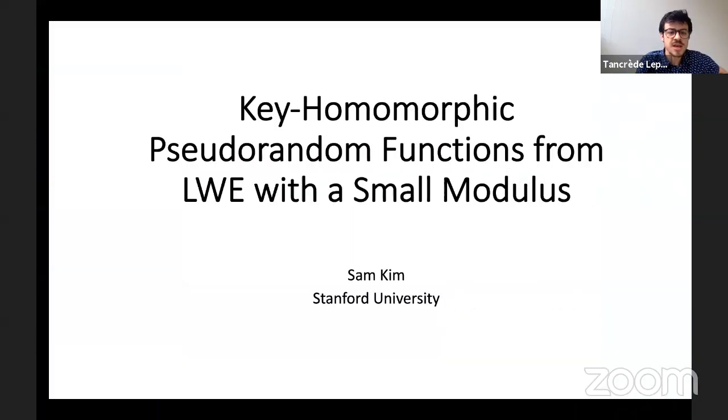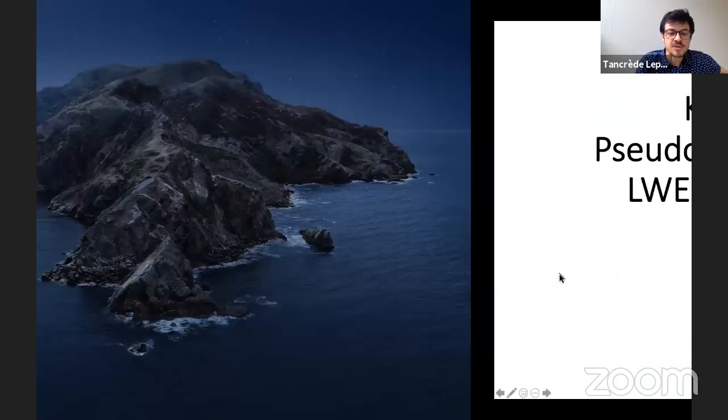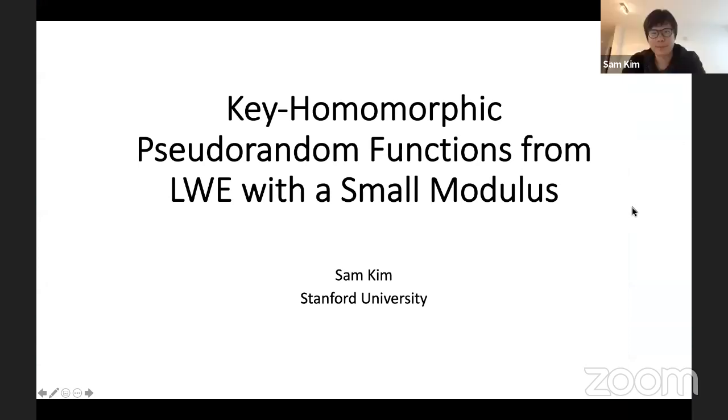So the next talk is key homomorphic pseudo-random function from learning with error with small modulus. And Sam Kim is going to give the talk. All right, so thank you very much. My name is Sam, and I'll be talking about key homomorphic pseudo-random functions from LWE with a small modulus.